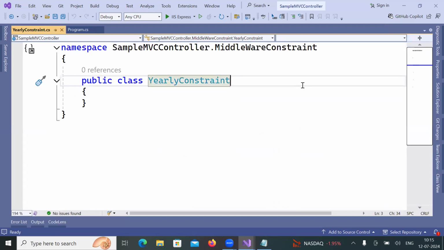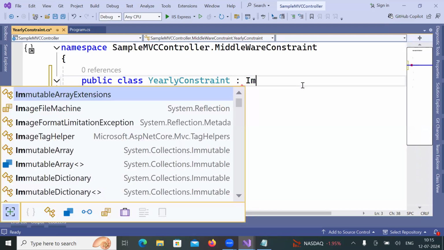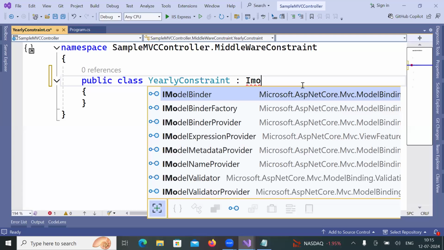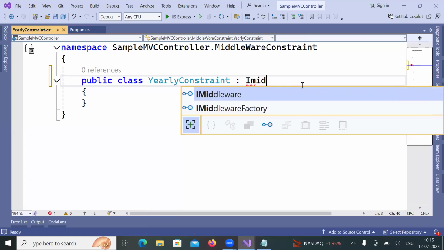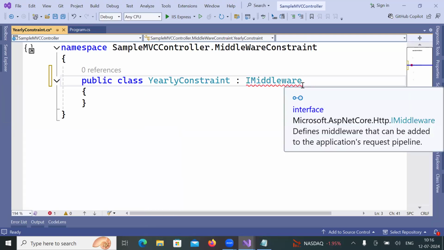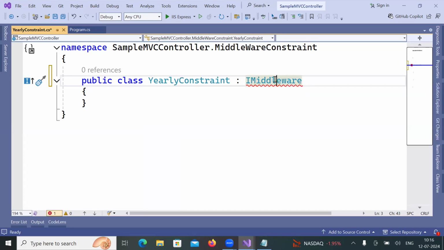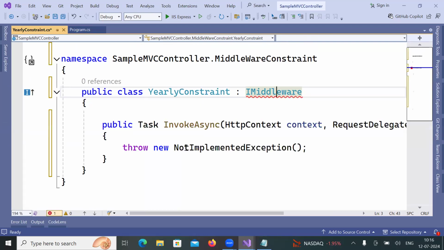There I used IMiddleware, and then quick action, implement interface.